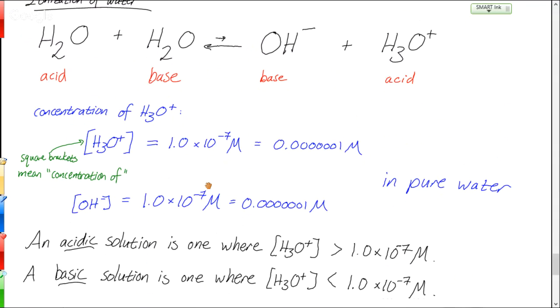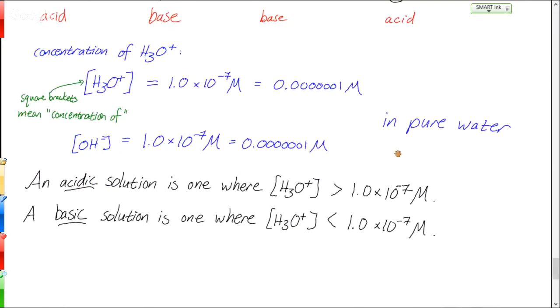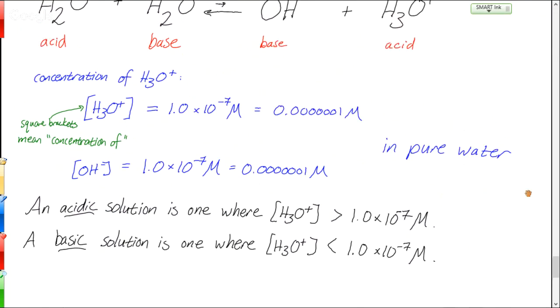form hydroxide and hydronium. And then we said that you can actually measure how much of each of these there are, and you get these really small numbers of each of them. And since that's how it exists in pure water with exactly the same amount of hydroxide and hydronium, we can define something as acidic or basic simply by looking at the balance of those two molecules. So an acidic solution has more hydronium than just water and less hydroxide. And a basic solution has less hydronium and more hydroxide.